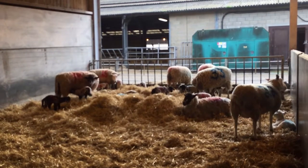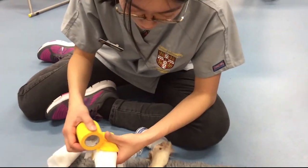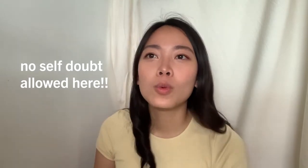To give a further example, at the moment you're not great at suturing in practicals, or you're not good at rectally palpating cows, or you're not good at presenting a case in front of clinicians, it's fine because you are in vet school and this is where you learn. This is where you're learning how to get better at it. And if you don't, ask for help, ask for tips from clinicians and everything, don't get into a fear mind state where you're constantly doubting yourself. It's unproductive because you want to push yourself to do more of those things that you're not good at. So do more suturing, do more rectal palpating, present more cases, because the more you do it, the more you get better at it and the more you build confidence.